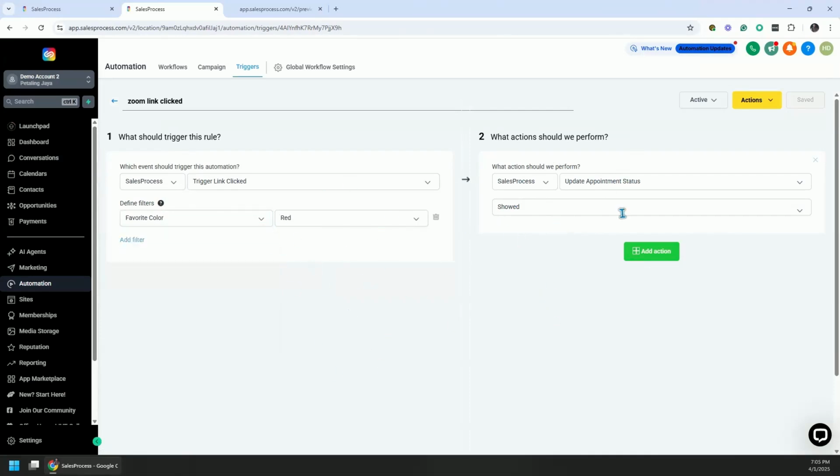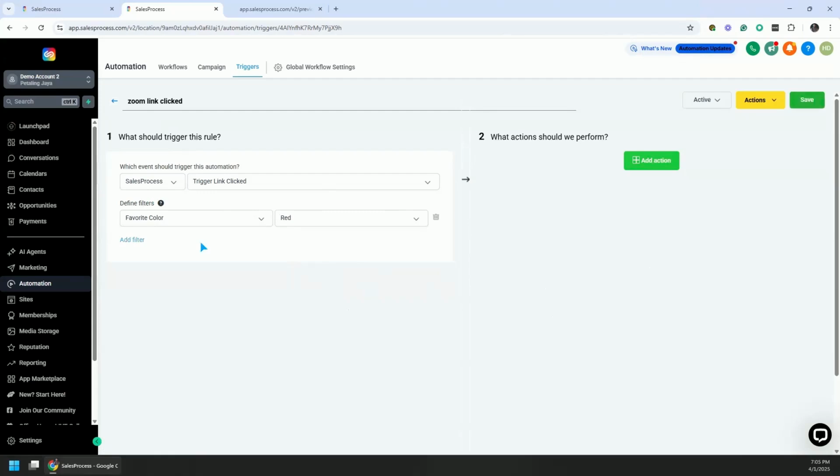And on the basis of this, let's say this is the link clicked, you didn't even create the action, and then you can tell it the trigger link is this one. Okay, changes will not be saved. Okay, let me save this, and this is active.